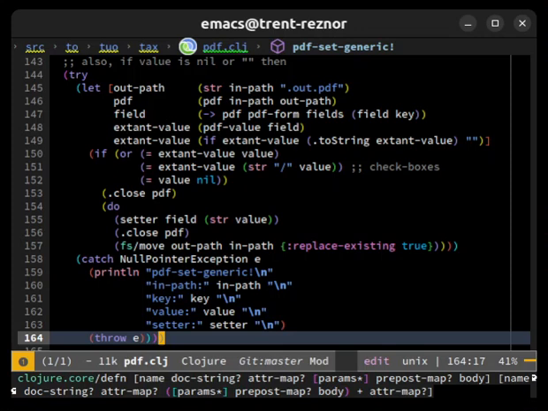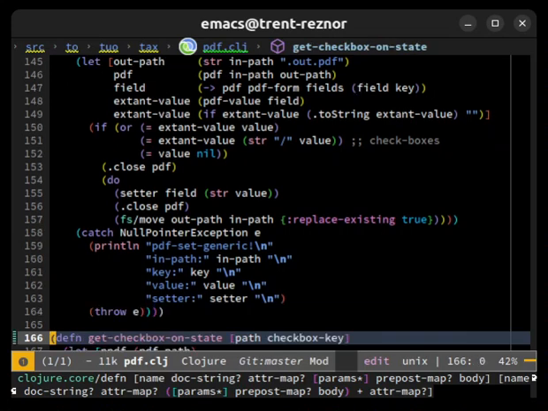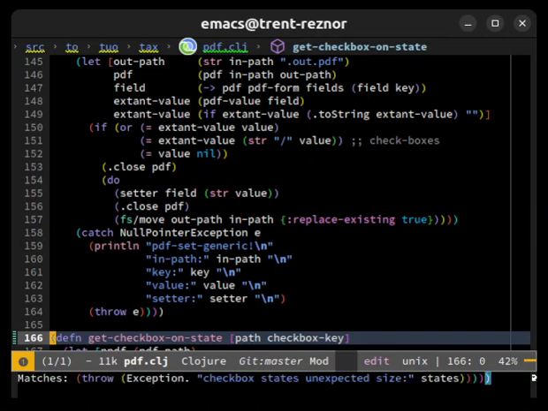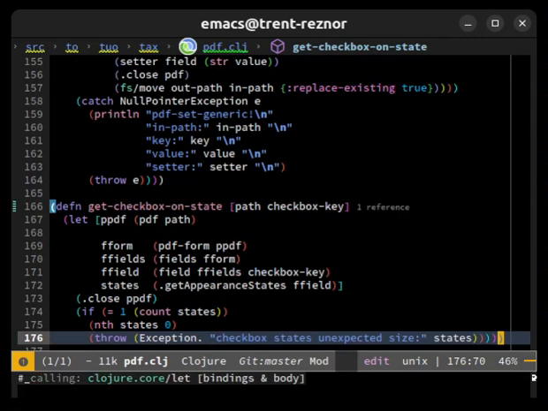And then there are individual functions that do specific things, like setting a number or setting a text, like this one does a checkbox, I guess.